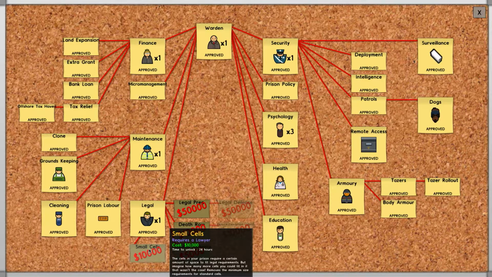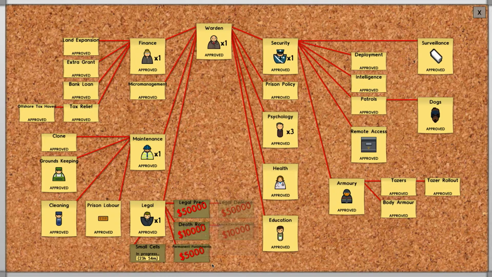Small cells. The cells in your prison require a certain amount of space to fit legal requirements, but imagine how many more cells you can fit in if that wasn't the case. It removes the minimum size requirements for standard cells, which would be really good and useful, especially when it comes to designing some future prisons that we're going to build. So I'm going to actually start the small cell program.